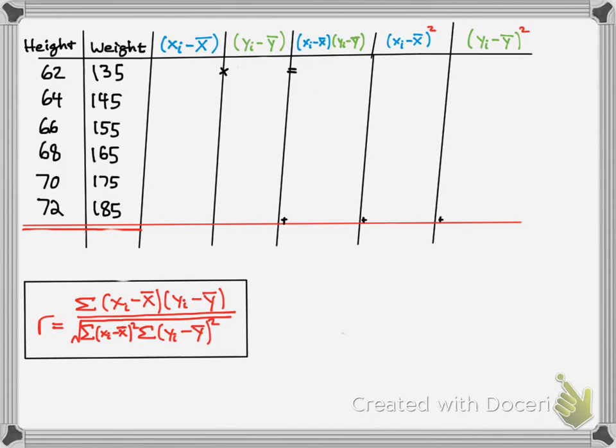First thing, what you want to do is you're going to take your x and y values, and you're going to calculate the mean of each of those. So the x-bar of the height, which is the mean of the heights, is 67. You add all those variables up and divide it by the total, which is divided by 6. So add all those up, divide it by 6. And then weight, do the same thing, add all those numbers up, divide it by 6, you get 160.